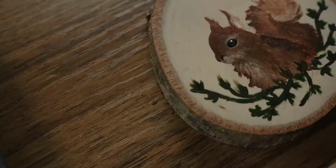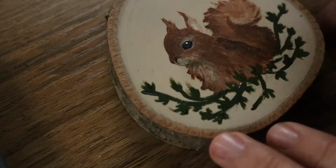I didn't finish this one on camera, but I added little red berries to the holly. I also added some real baby pine cones at the bottom, but you'll see that at the end.